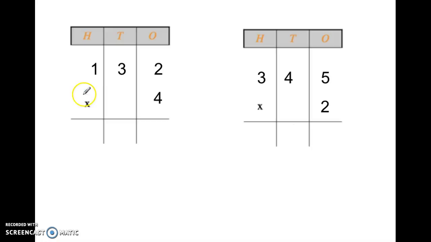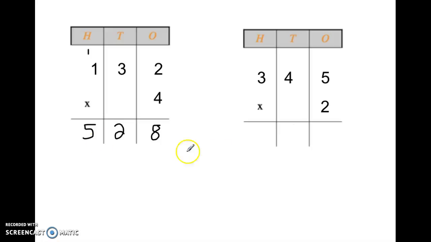All right, why don't you go ahead and give it a shot? Why don't you try to do 132 times 4? All right, let's see how you did. 4 times 2 is 8. I have nothing to carry there. Now my tens. 4 times 3 is 12, so I do have something to carry. So I'm going to put my 2 here, carry my 1. 4 times 1 is 4, plus 1 is 5. So I end up with 528.